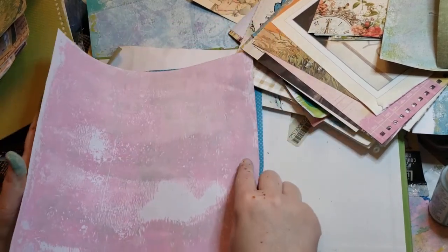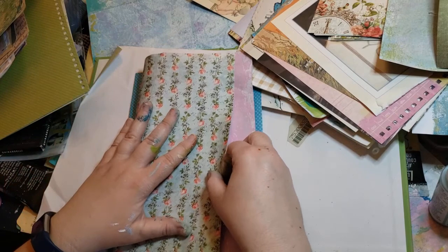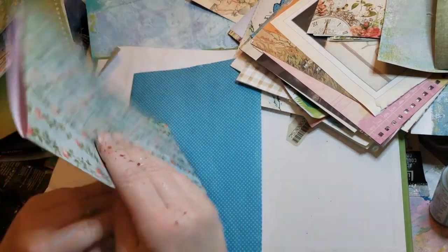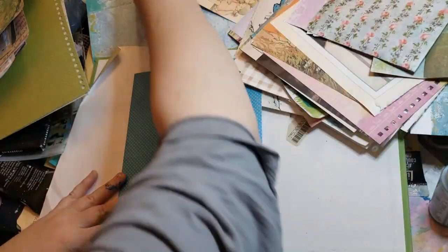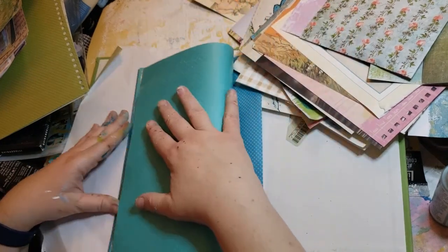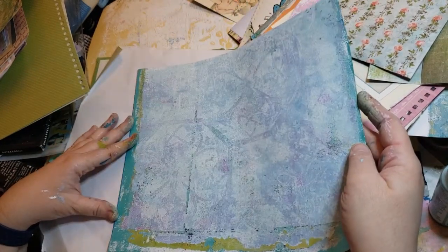Where are we? Do I have more of this side or that side? Doesn't matter because I just did that upside down. This one is a little thicker, but that's okay, and it's a different color. Might do this one in, let's see.